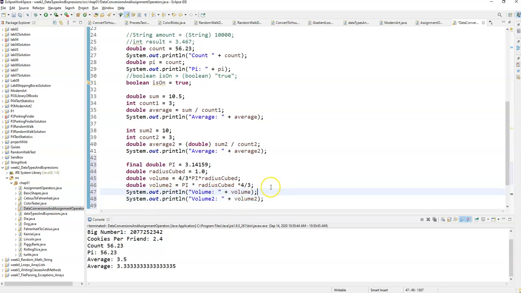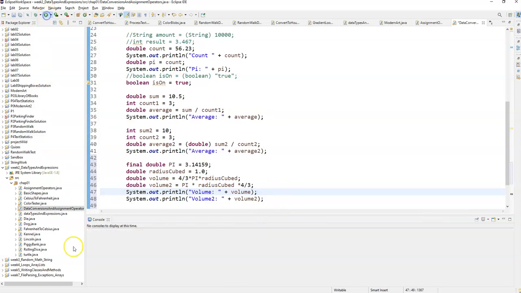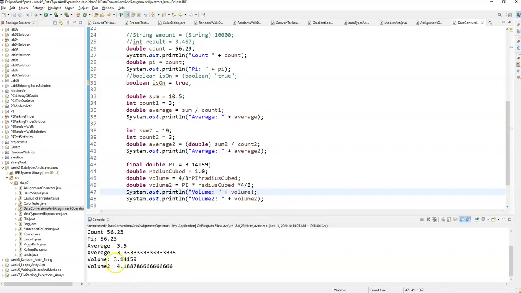Okay, so when we did the math, they were both 4.18. Now let's run this here. Oh my goodness, we are seeing an issue here that didn't come out the way that we anticipated. So going back to volume 1, which is this right here, we need to look at this. There is that integer division issue. So instead, this actually looks like this.